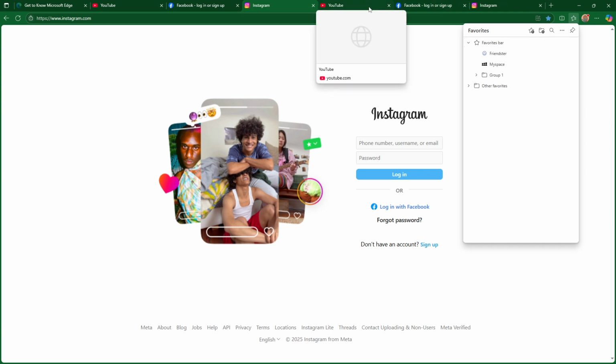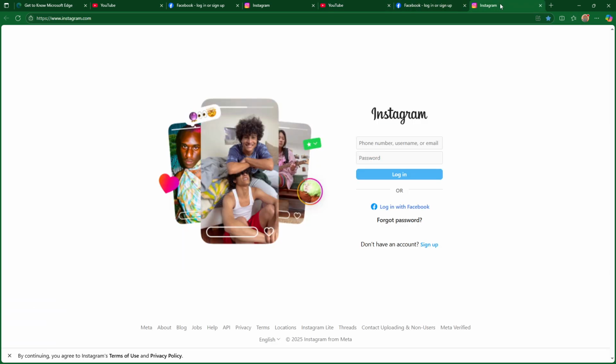It's an efficient way to manage your browser space and regain access to multiple tabs without hassle, and there you have it, your saved tab group should now open, taking you to every page you've added to the group. This method not only saves time but also helps keep your online research or work organized.